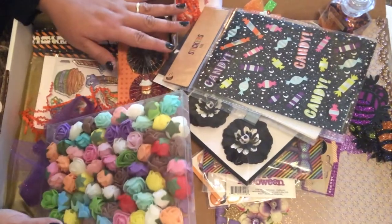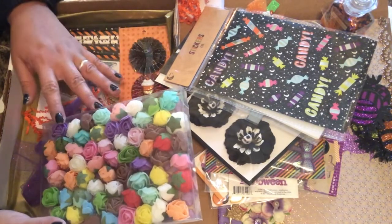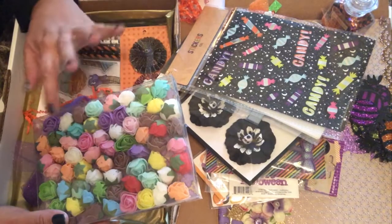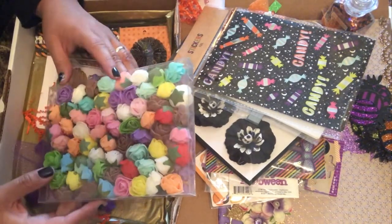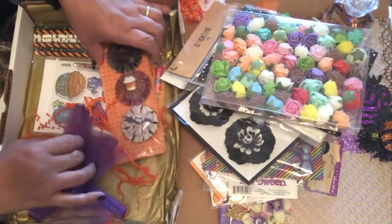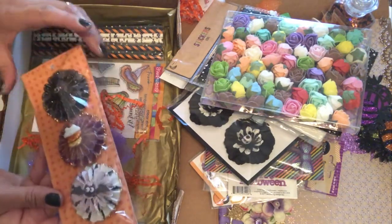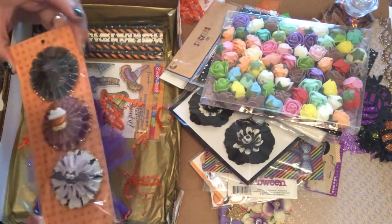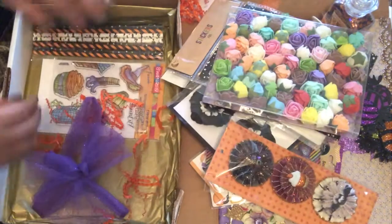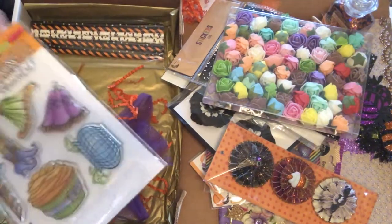I order from AliExpress all the time — I ordered some metal dies and a lot of them don't cut for me, so I stopped ordering. It also takes four months to get each item, so I don't get to have these, and I see a lot of people with them and I want them so bad. Martha, I love them — please let me know if you handmade these because I'm going to order some more. Look at this: a witch's hat, a cupcake, and a bat with little eyes that move — these are gorgeous; I will not take these out.